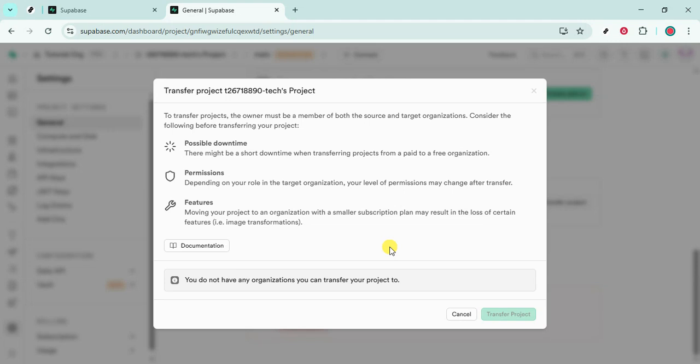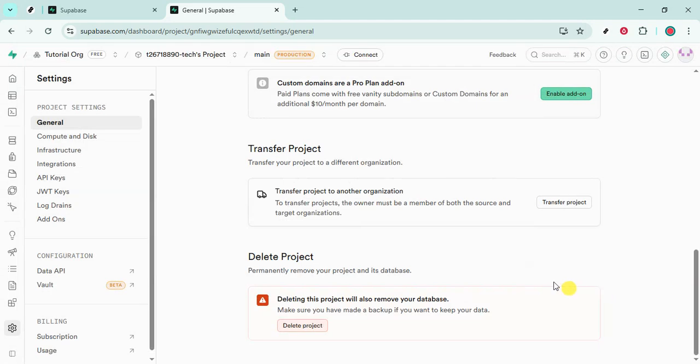That's the full flow. Go to supabase.com, open your project, head into Project Settings, and use Transfer Project to move the project to the appropriate custodian for safekeeping. As a final tip, document what you did, including the project name and destination, and verify access after the transfer so your team knows exactly where to find and manage the database going forward.